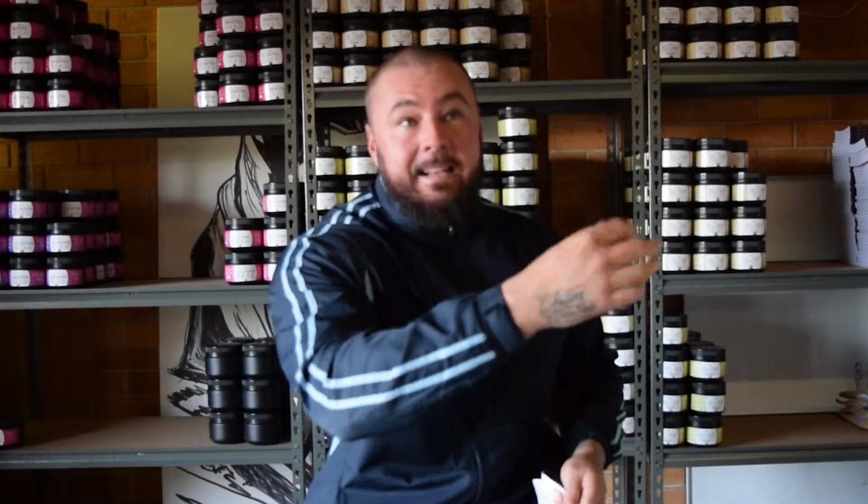So the question is, Drew, what are 3 tips to reverse insulin resistance? Well, firstly, insulin resistance, of course, is a condition where the cells of your body become resistant to insulin. Insulin acts as the key to the cell doors, so the nutrients need that key. It needs insulin to get into the cells and fuel you, power you, so you feel vibrant and alive and full of energy.